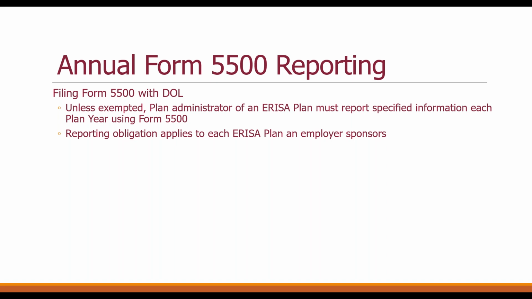On the health and welfare side, it's not as big a deal, especially if you're fully insured. It's quite honestly just an exercise of filling out paperwork because you're not holding any plan assets. There is no money for you to misspend or misallocate. It becomes more of an issue if you have a self-funded plan and you have a separate trust set up for the payment of medical expenses that does not come out of your general assets or your general operating account. But you still get the pleasure of doing it thanks to the DOL and the IRS.